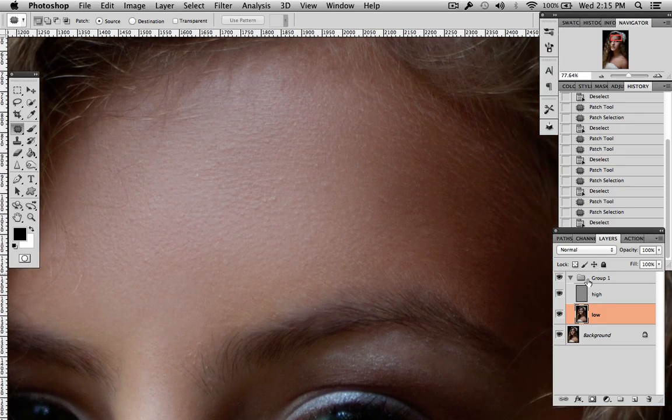I'm going to work on the forehead here with the texture, and I'm going to show you how I use the patch tool to get rid of blemishes and distractions. You just select what you want to get rid of and slide it over and replace it with the texture.